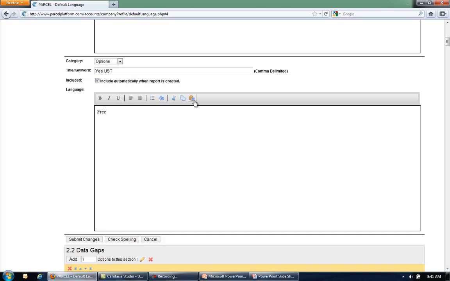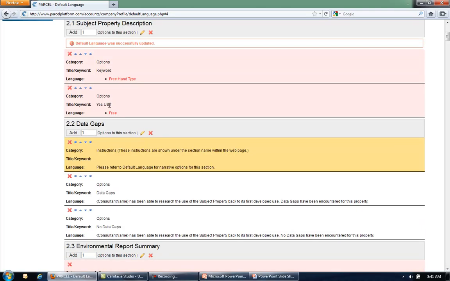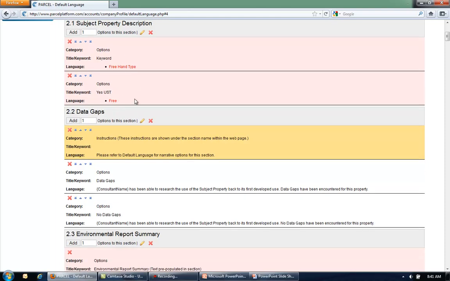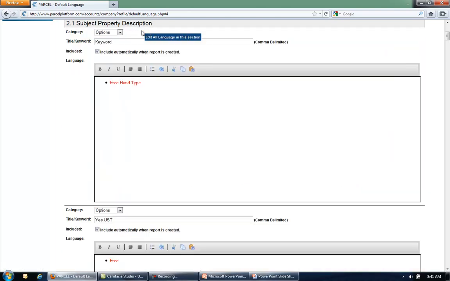From there, you can freehand type, you can cut and paste from another document. I would recommend using this paste icon if you are pasting in from another document, just to make sure you're not bringing any background code with you. You do have a lot of the options you would with a typical Word document as far as bolding, italicizing, underlining. You can add bullets, you can change the color of the font, whatever you'd like to do. From here, once you're done, you want to check your spelling and save your changes, and you just added a section that will be populated upon project setup. Now, if we want to make any edits, of course, click the edit button, opens everything up there for you, and you can start again.